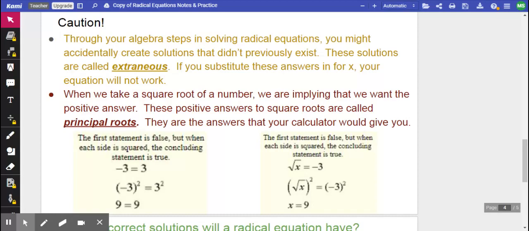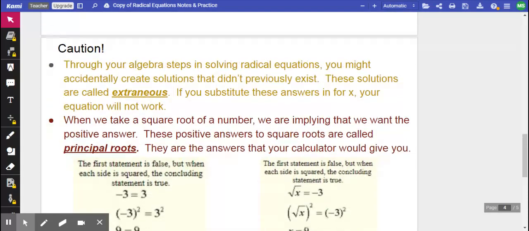And that is something I referenced in a previous video on graphing square root functions themselves. So we want to look at some common mistakes here. If you look at the left-hand side of the bottom, we know that -3 doesn't equal 3. Well, if we then squared both of those sides, -3 times itself is 9, 3 times itself is also 9, and then we get something that should be true at the bottom, 9 equaling 9.